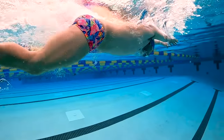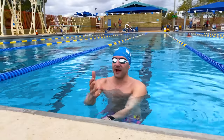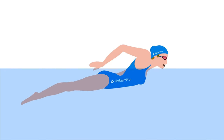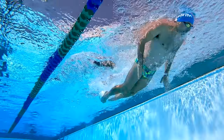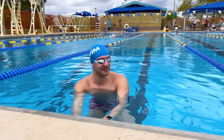If your head is up, your hips are going to sink, so make sure you keep your eyes looking down so your hips will be up. In butterfly you're doing what's called the dolphin kick. Similarly to how your arms are symmetrical, your legs are going to be doing the same thing — you point your toes, feet are together, and you do an undulation motion just like a dolphin. When we put it all together we have the butterfly stroke.